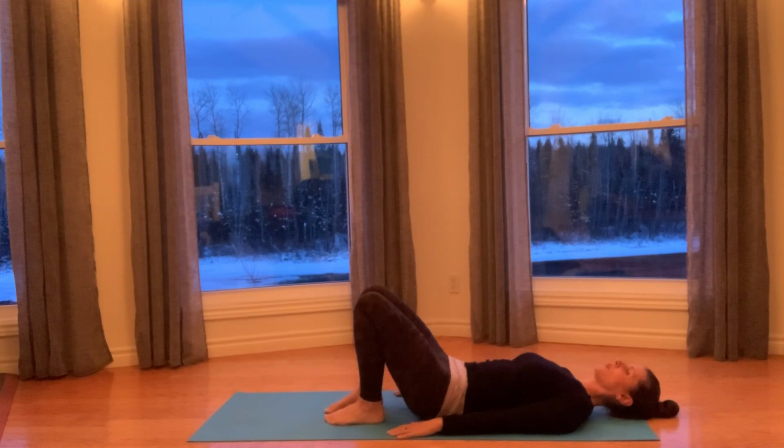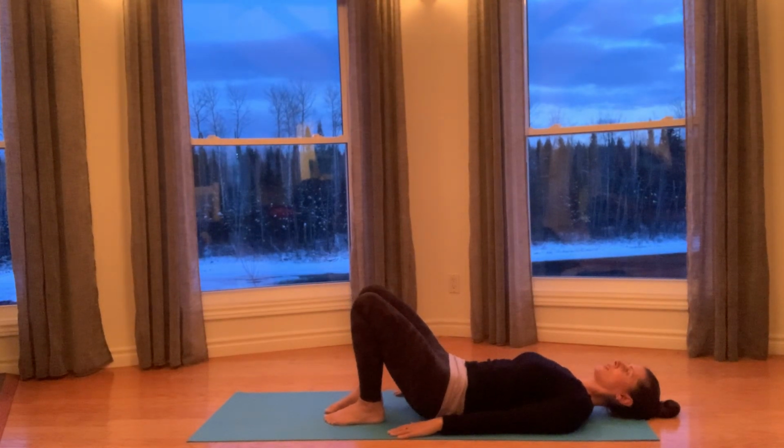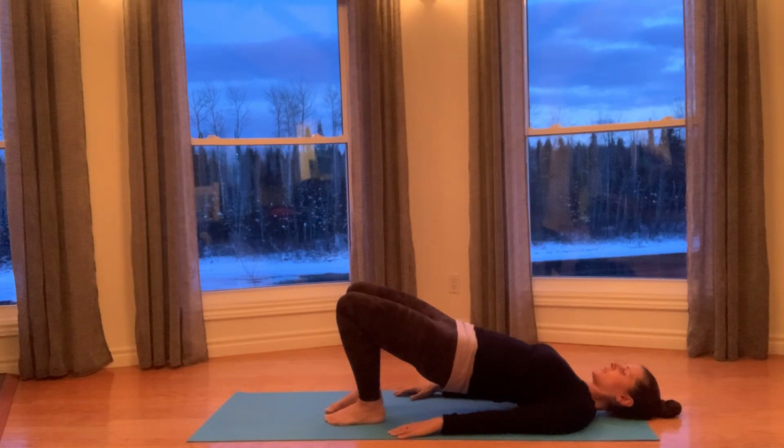Exhale, curl your tailbone one vertebrae at a time. Start to lift. And slowly lower down. Good. This time, next time you go up, tighten your abdominals into your spine, contract into your pelvic floor gently if you can. Find the resistance and then reverse the direction.